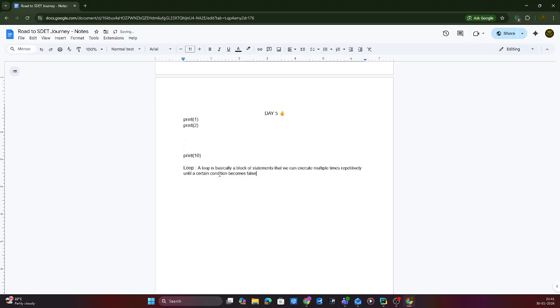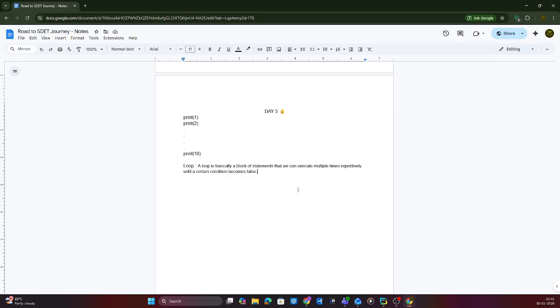A loop is basically a block of statements that we can execute repetitively until a certain condition becomes false. This allows us to repeat work without writing code again and again.